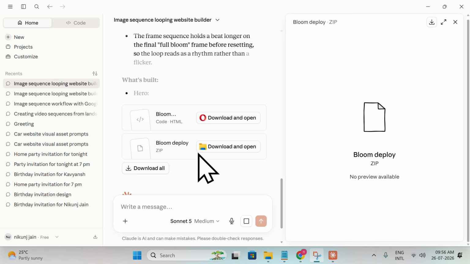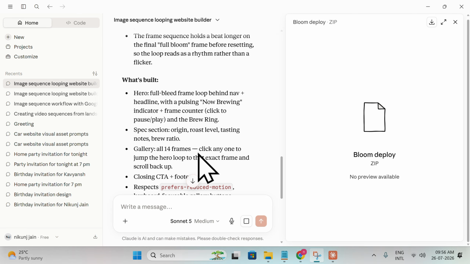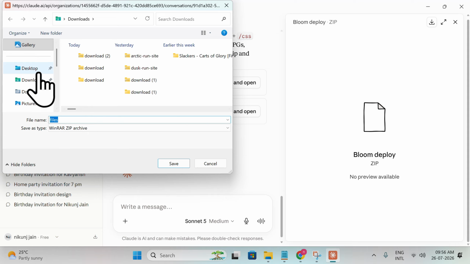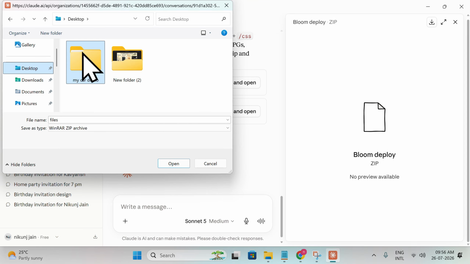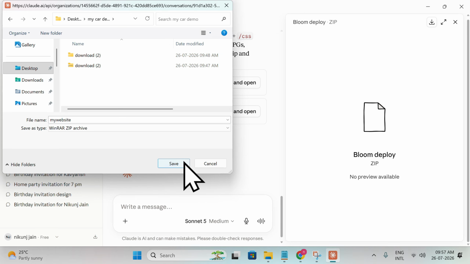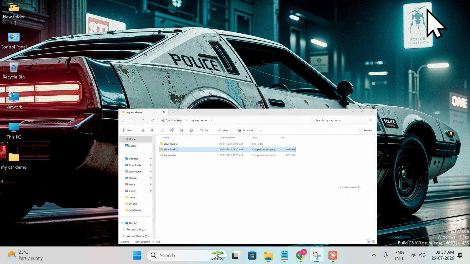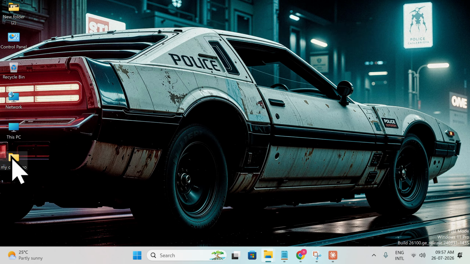I think here we got the final outcome of our prompting as a website. You can see that. Let's see what source code it has generated. Let me save it in my car demo folder. I'm giving it the name my website and saving it.